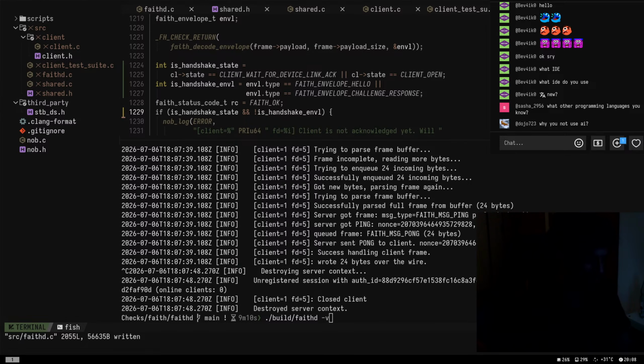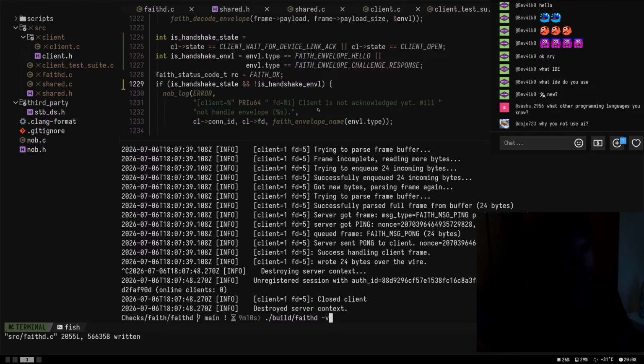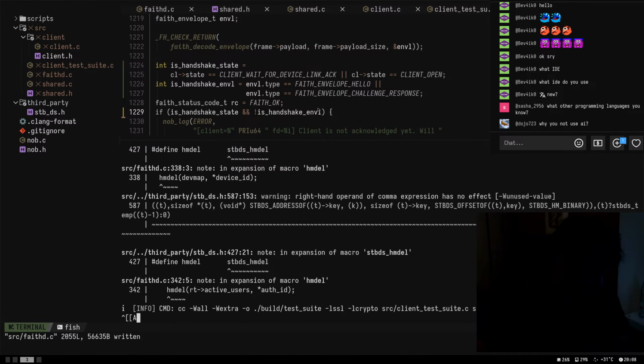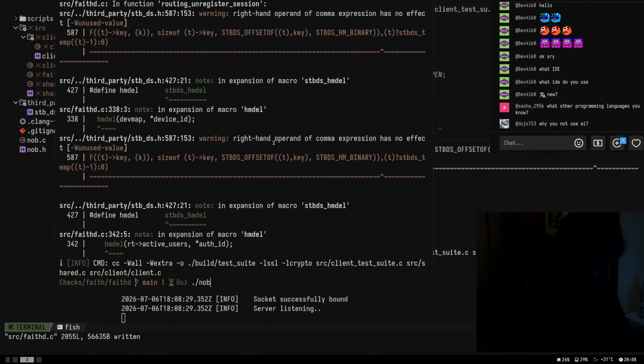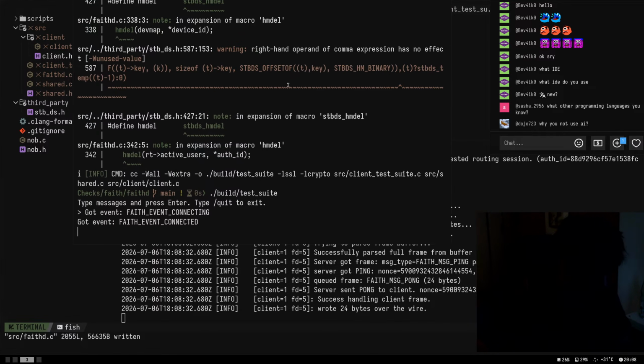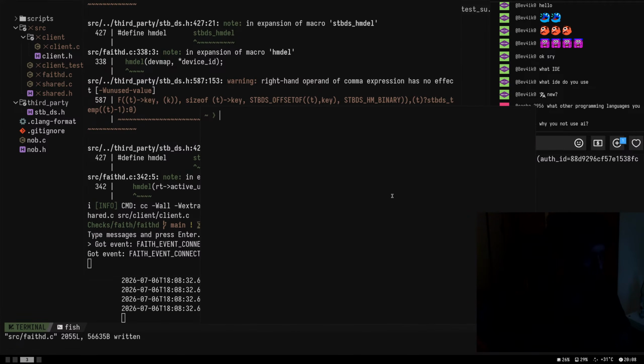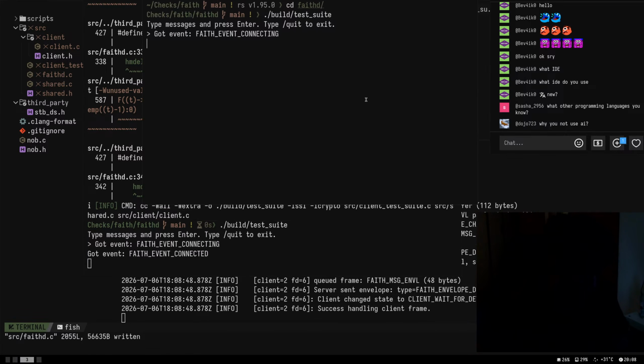I think we can't even have a not equal to. No, but that's correct, right? Okay. So seems to work. So this is the spoofed client. So let's actually use it again. So let's say faith. It worked.